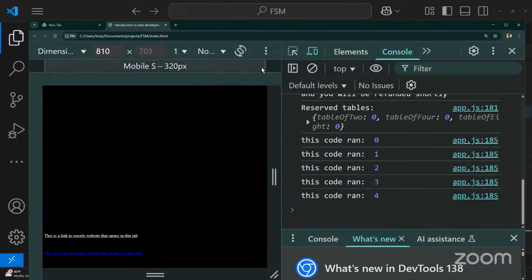We can see this code ran when booked tables was 0, when it was 1, 2, 3, 4, but when it was 5, it didn't run. So it runs 5 times, because at the fifth time it is no longer less than 5.